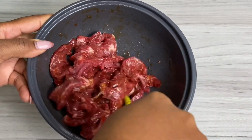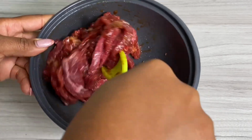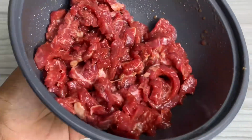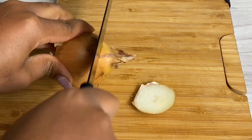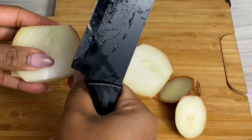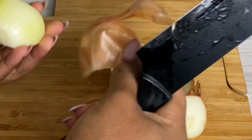Okay, now once it's all seasoned, I'm gonna work on my onions. So I'm gonna go ahead and chop my onions up, and then I'm gonna chop up my broccoli. And listen, you can add whatever you want in this, but these are the two key ingredients. I'm also gonna grate some garlic and ginger later on, but once everything is nicely prepped, this is literally go time. So simple and easy to do.